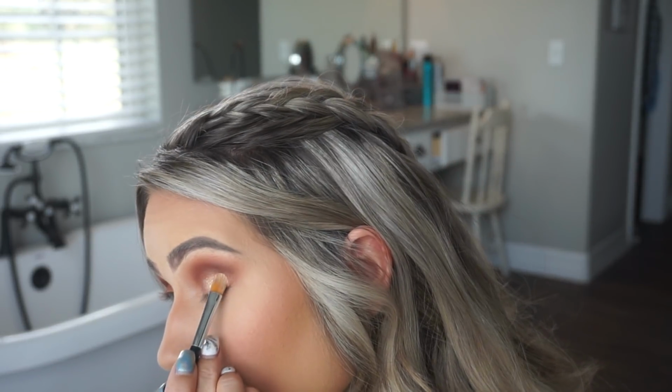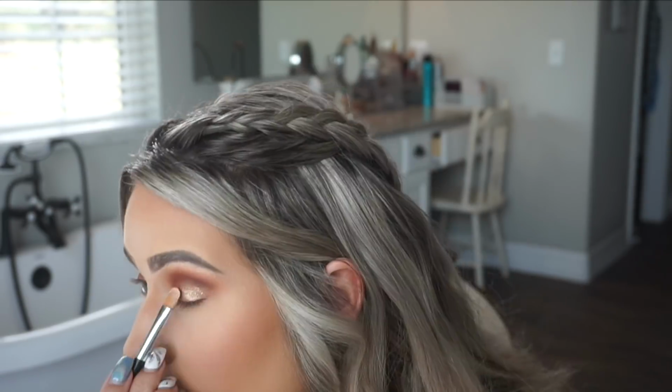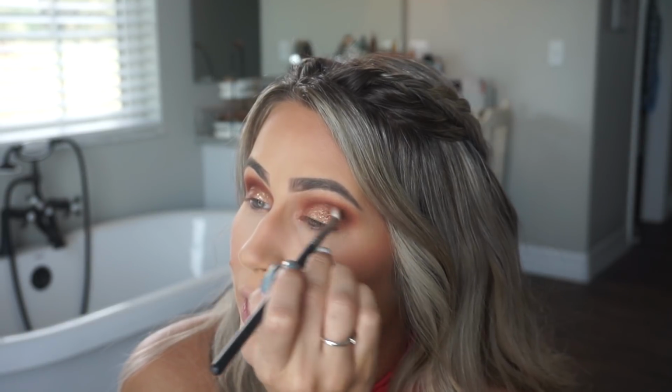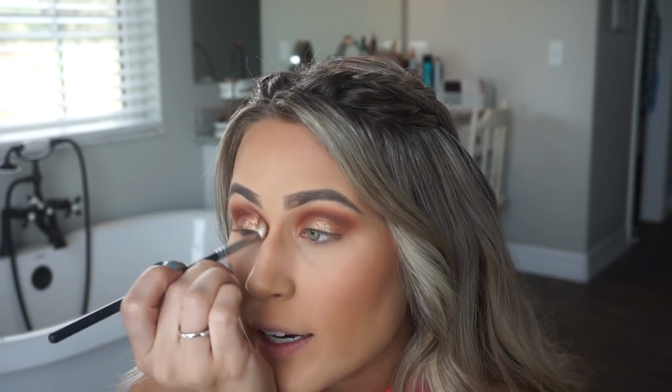And you do kind of have to dampen your brush when you're using the Stila. Okay, going back in with the same brush, I'm just gonna blend out the crease again, make sure the glitter isn't up there. One of the things about the Morphe palette, it doesn't really have a very good highlighting color for your brow. They have a gold, but it's a little too gold for me.